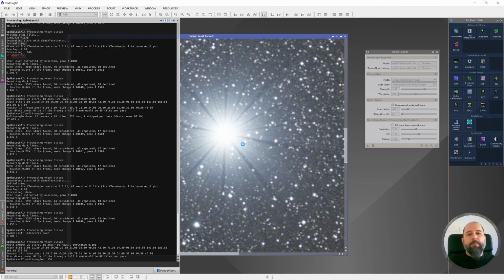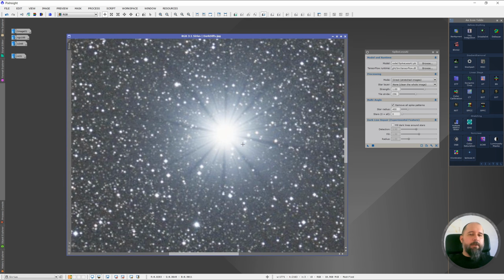So now you can play with these options. Not triple, but 4 options actually: the model, the star layer, multi-angle, and the dark line repair. You have all set up for the beautiful repair of the star. And now we'll see what it did here.